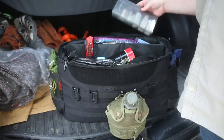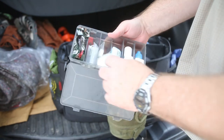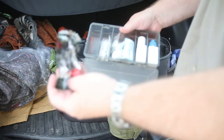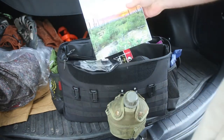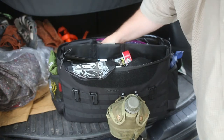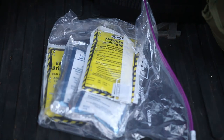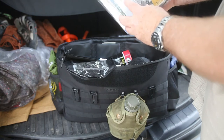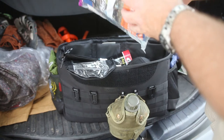In the back I have a water treatment kit with various water treatment methods, some instant hand towels, can openers, and more citronella bracelets. I have a Sawyer Micro Squeeze, a Road Atlas, and more paracord. Now we're into the meat and potatoes — I have several bags of storable water inside a Ziploc bag in case one ruptures. I have several Backpacker's Pantry and Mountain House meals, enough to get me by for several days.